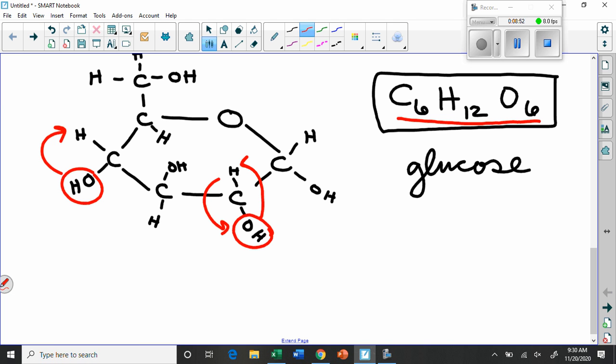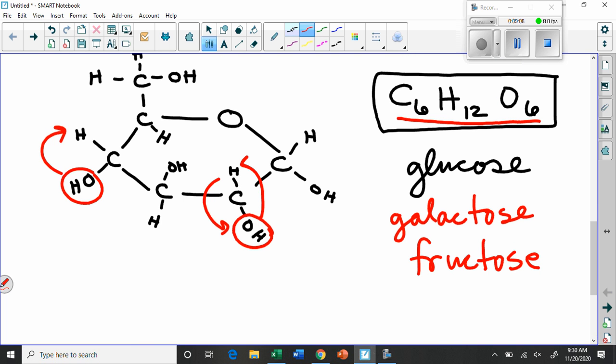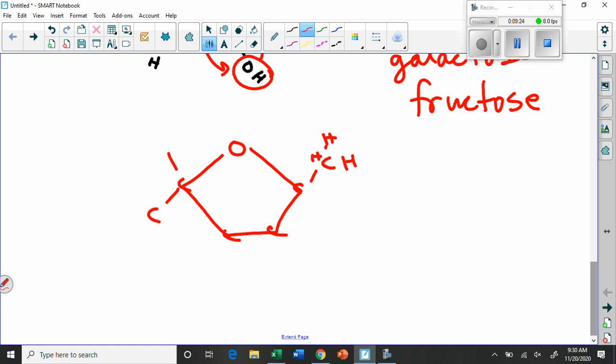So there's glucose. Isomers of glucose are things like galactose. It's the same thing, but it just is rearranged. There's another one called fructose. I'll draw that one for you because it's pretty cool. I won't draw the whole thing, but in fructose, the carbon atoms are arranged with an O on top, and they're arranged in a pentagon shape instead. So there's a little carbon here, here, and here. And then there's a carbon over here. There's another carbon over here. There's H's all around it. Actually, there's an OH, I think, on one of them, and then there's an H over here. Anyway, it's just a slightly different arrangement, but it still has 6 C's, 12 H's, and 6 O's. So these are what we call simple sugars, and there's quite a few different possible arrangements.